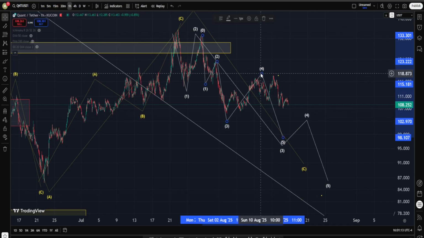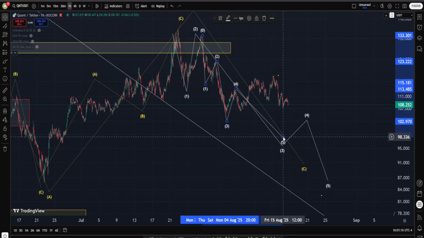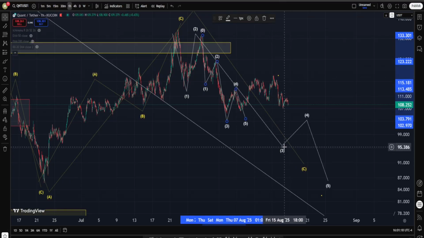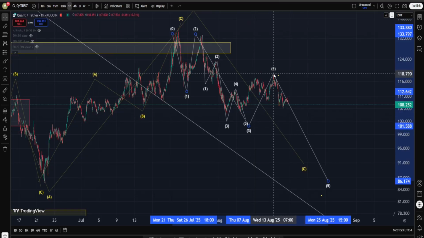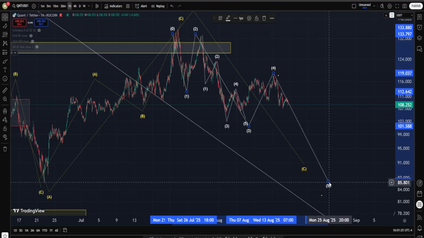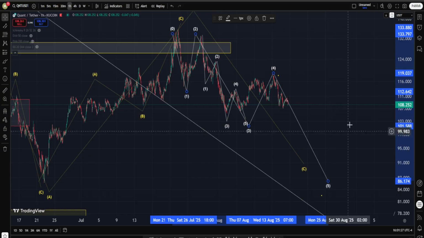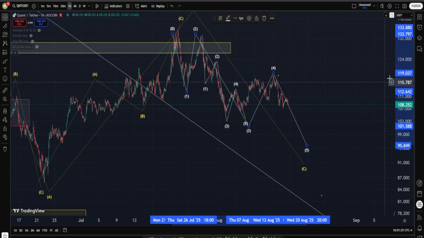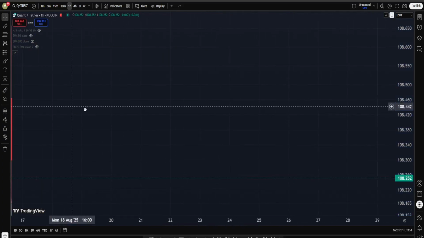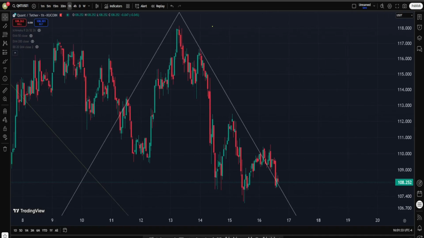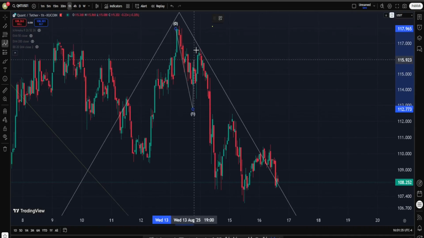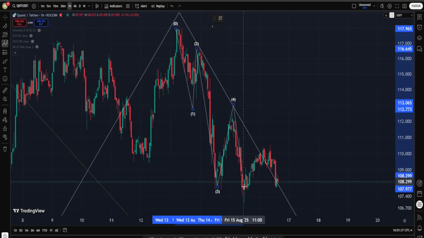I mean, sure, maybe this is wave 4 and then a truncated wave 5 into this wave 3. And then sure, you can say this is wave 4 and we are still going to have, unfortunately, yet another move down into wave 5. And by the way, in a very, very short time, if I just zoom in, okay, I think we can say this is 1, this is 2, and then wave 3 and 4 and 5.